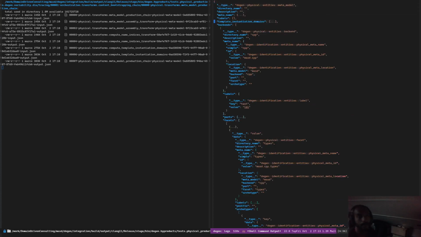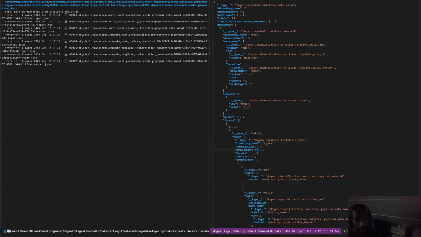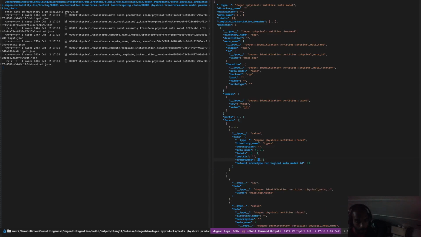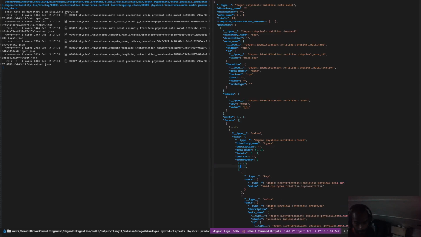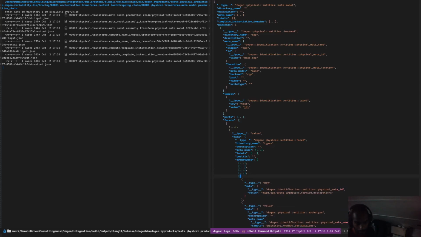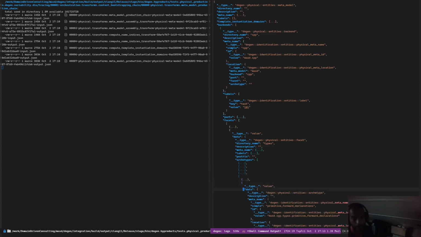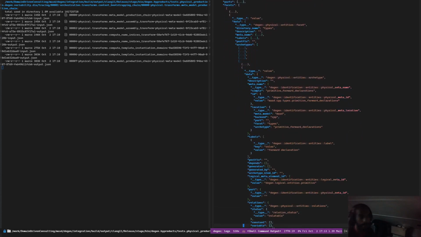So it seems to us that the backend contains the facets, so for example, in this particular case the facet is types, and the types facet contains a number of archetypes, one of which is the forward declaration. Oh yeah. Okay, so that's looking quite good. We seem to have the forward declarations in the right place.